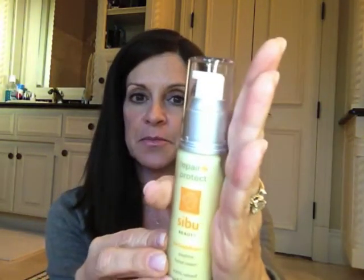Show you what they look like in their packages. This is one of my absolute favorite facial creams. I just love the bottle and everything about it. You might not be able to get quite everything out of it, but I guess if you really tried, maybe you could open up the top of it and scoop it out with a Q-tip or something when you got to the end. But this one's their daytime facial cream, 100% natural, which all of these products are natural, paraben-free type products.